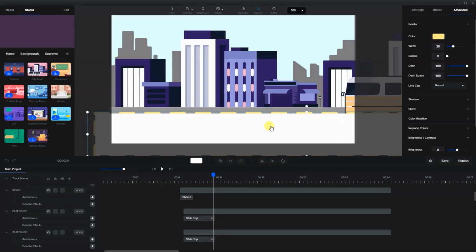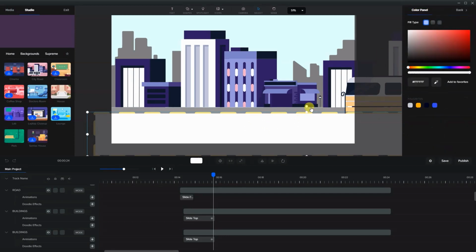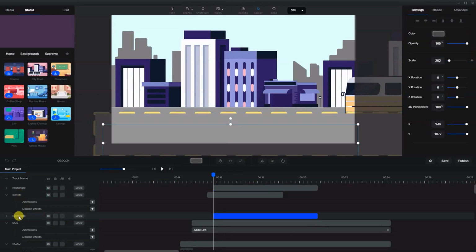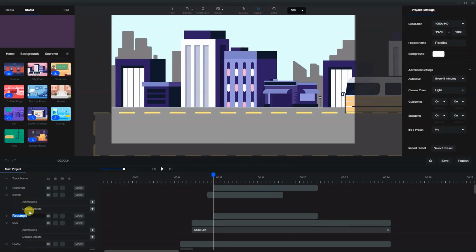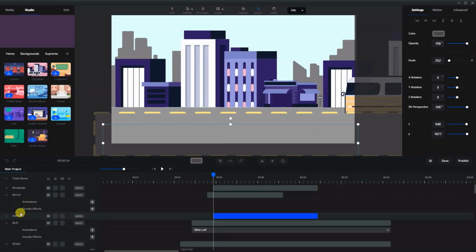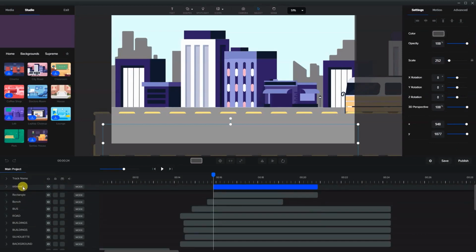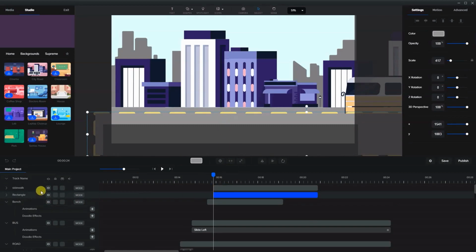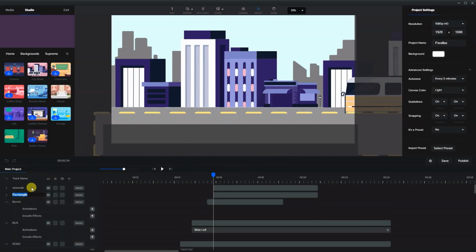And we're going to make this box the same color as the road. So let's change that and click on that. There we go. And now we're going to put this underneath the sidewalk. Let's rename this sidewalk so we know what it is. There we go. And actually, let's just bring the sidewalk up a little bit. Good. Okay, and we'll rename this one here, which is the lines in the road. Let's call that lines in the road.